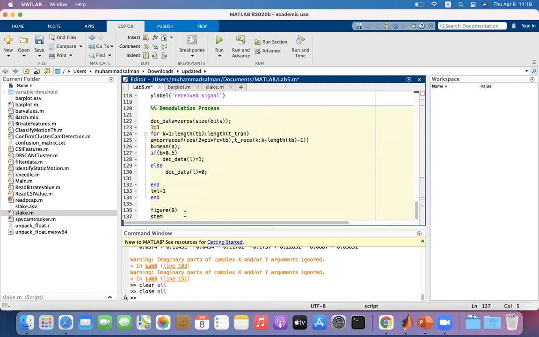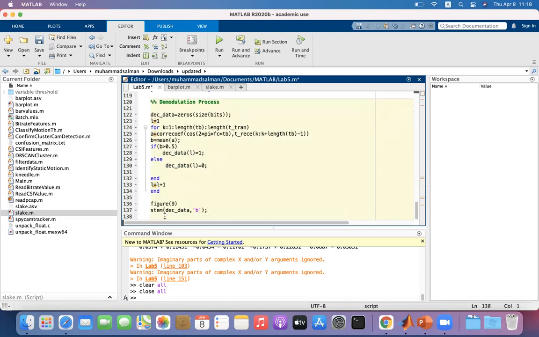I should use the stem as usual, and then I should use the decrement data, Control C. So it should again be looking like the one we already used before. And then let me plot it like that. It should show us only the, what we call it, the binary bits. It should only plot that one, and so on.